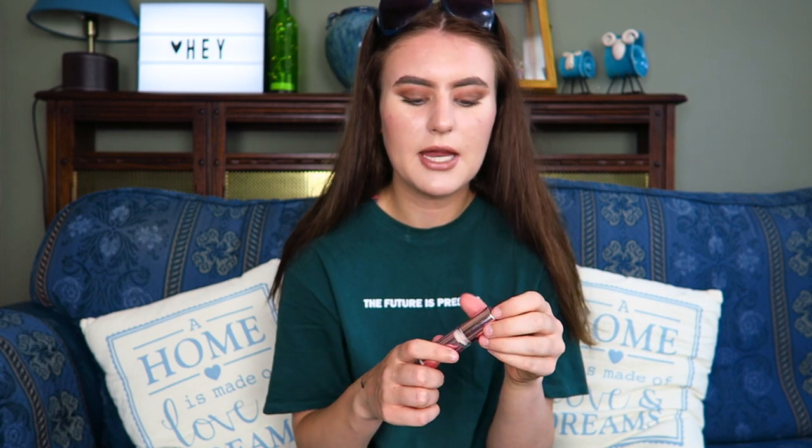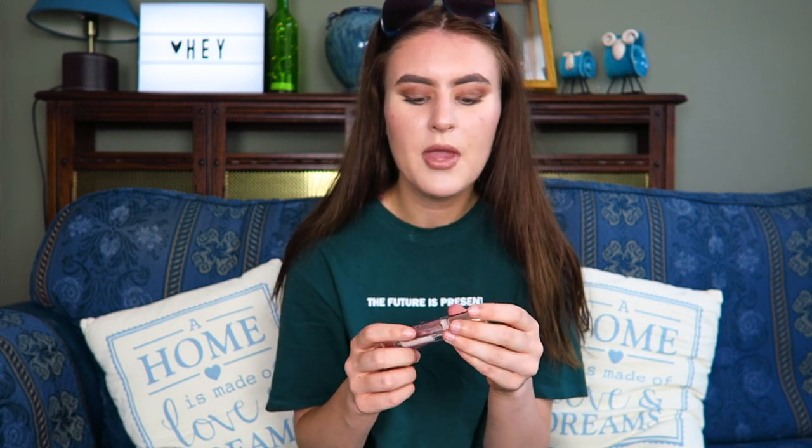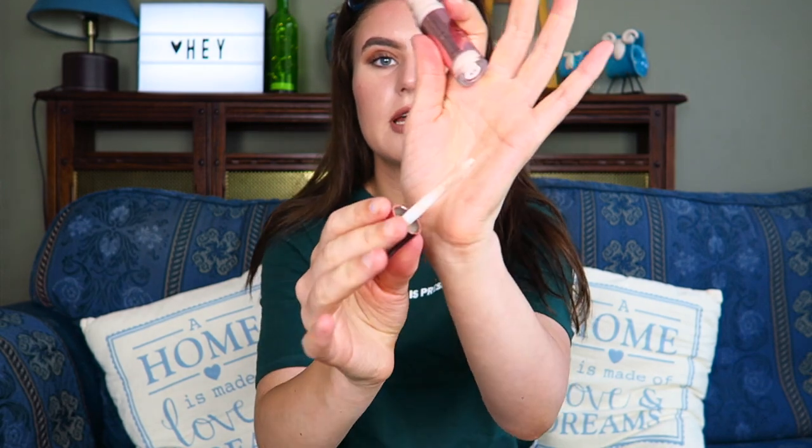First thing is this Revolution, because it used to be Makeup Revolution, but they've changed their name to Revolution. It's the Revolution Conceal and Define, so it is a concealer, and mine's in the shade C3. Now, I wanted to get this because everyone was hyping about it being like the Tarte Shape Tape, and everyone just said it was a really good concealer. I just wanted to try it anyway because it was £4, so it was a decent price, and the applicator is a really big applicator.